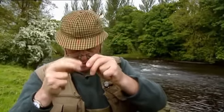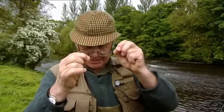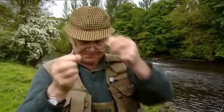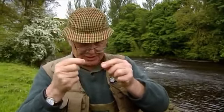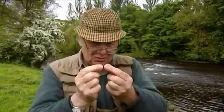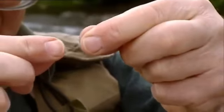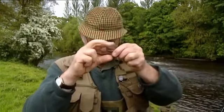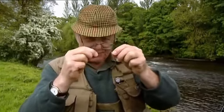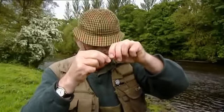So this is important now to remember that that is going to be my dropper and that is the tip end of my leader. I'm going to use the standard 2 or 3 turn water knot. And remember, don't bring them up together like that. The two pieces have to come in opposite directions like that. Allow about 4 to 4.5 inches of dropper leg. Lay one on top of the other. Moistening them helps to keep them together.